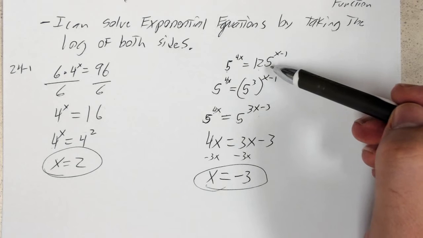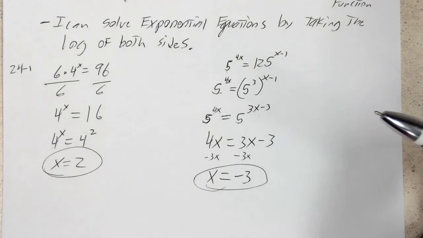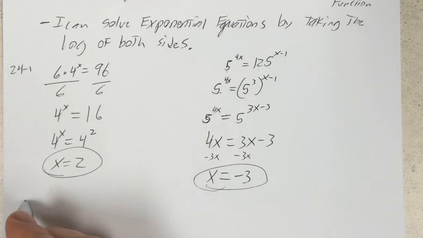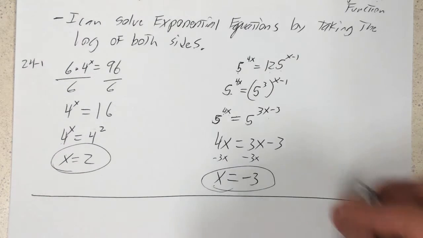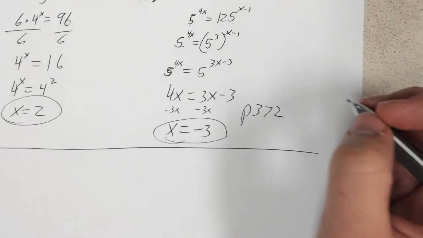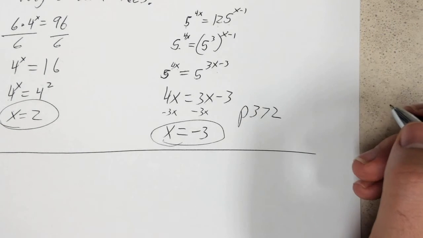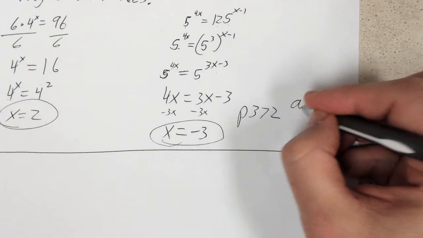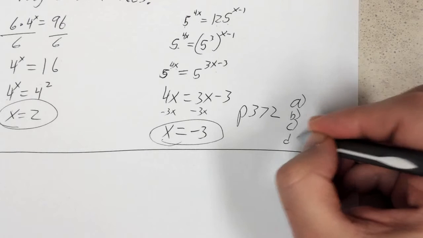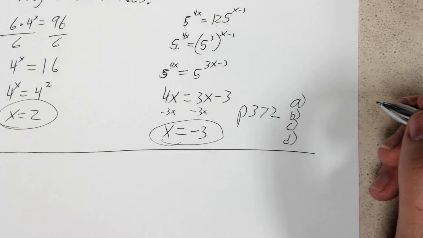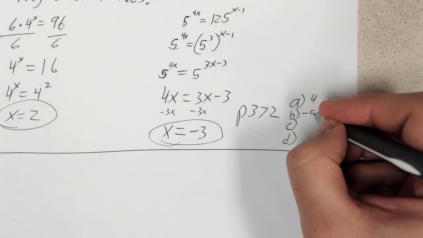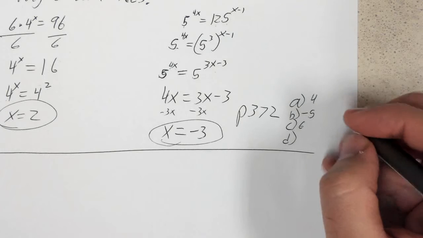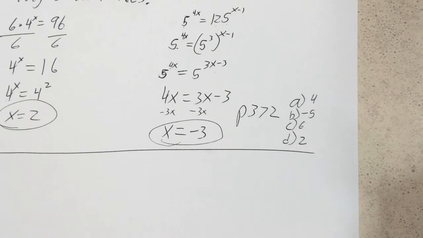It's just taking whatever the number is and asking, can that be broken down into the base of something else? There are some example practice problems for those on page 372, the try these A through D. I'm not going to give you time to work on it right now, but if you want to go back and look at those on page 372, the try these A through D: A, the answer is 4. B, the answer is negative 5. C, the answer is 6. And D, the answer is 2. So if you want to go try them and see if you get those answers, that'd be good.